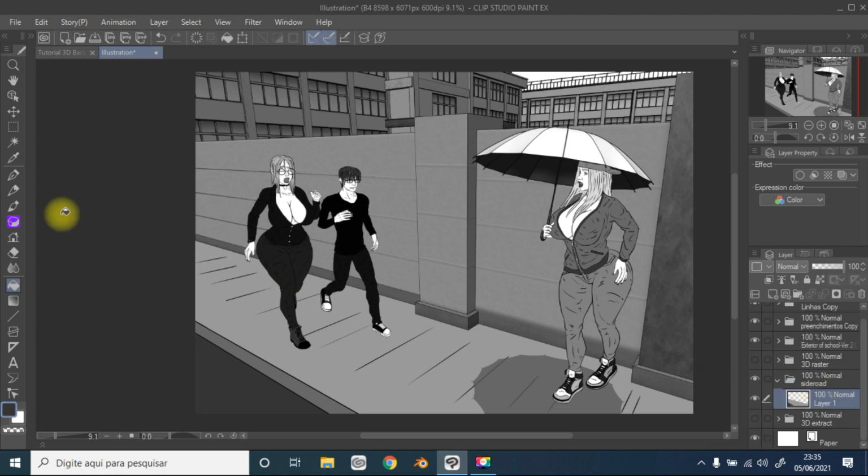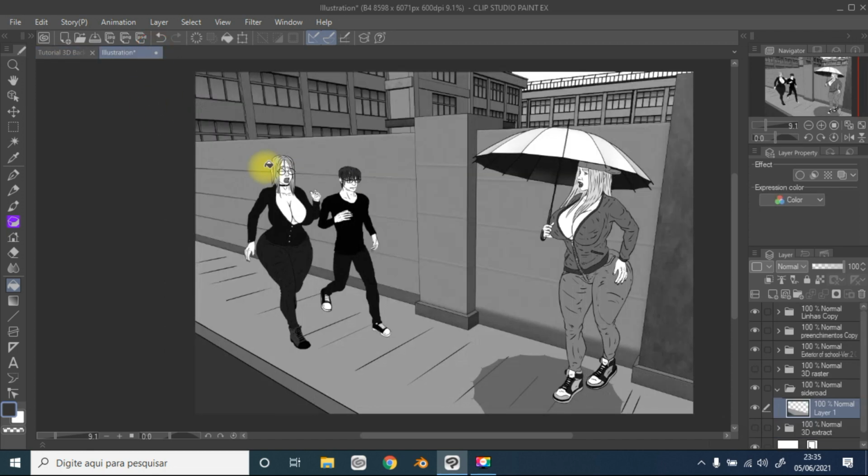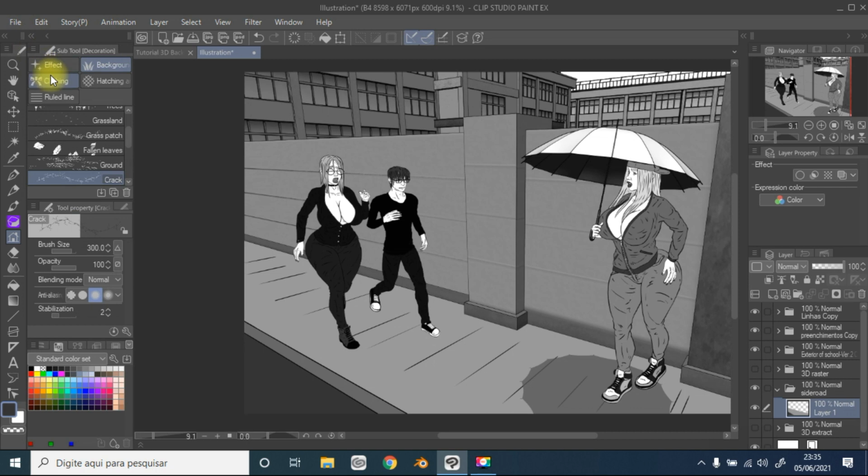Another element that we have in this preview image that we're using as an example is this crack in the road, in the wall. So where can we find it? Here in the decoration tool, which is brushes, and you can find the crack brush here in background.